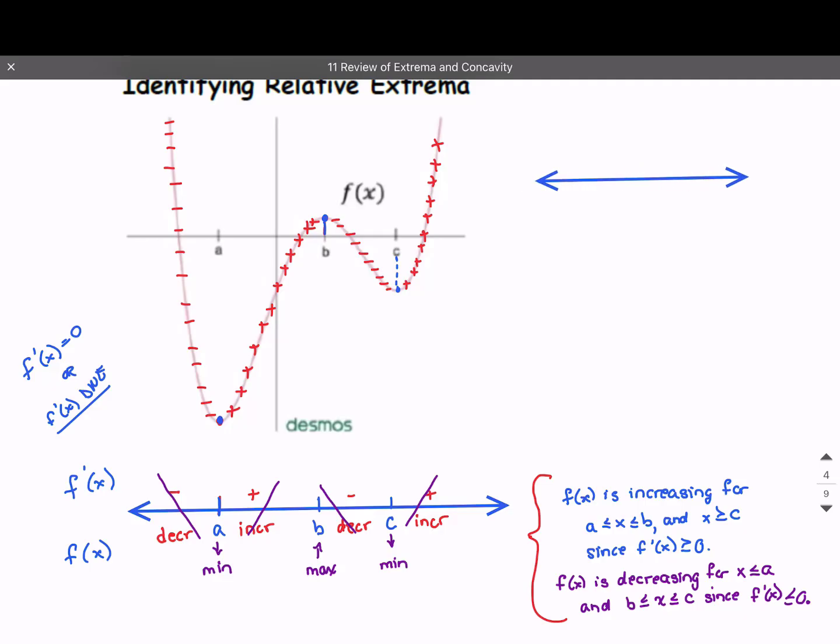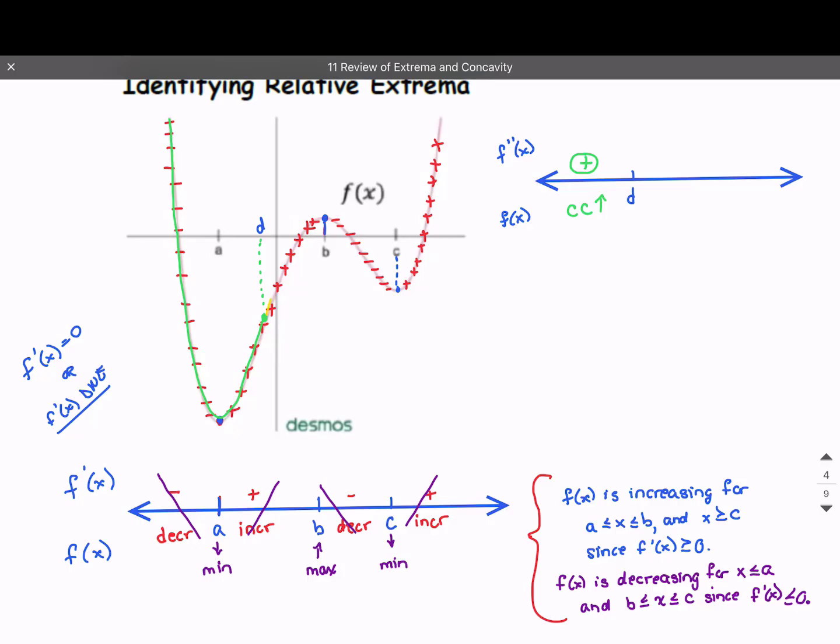Now, we can also make a number line, this time with the second derivative on top and the function on the bottom. And if we look at this graph, it starts out all curved up till right about here. And let's call that letter D. So we know that our function is concave up till about what we're calling point D. And if our function is concave up, that means that our second derivative must be positive.